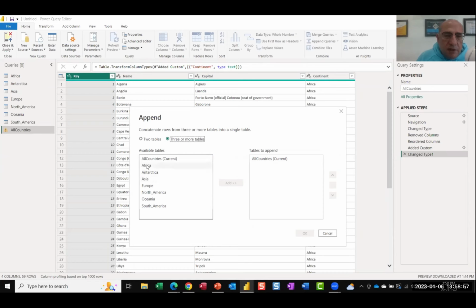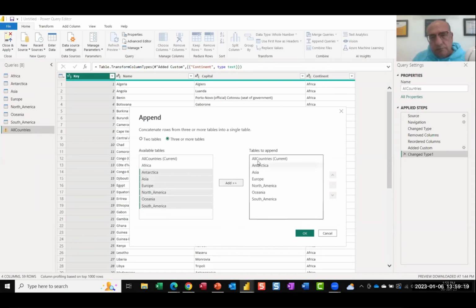Of course, I'm not going to select Africa because all countries already includes Africa. I select Antarctica, I press Shift and click on South America. I click Add, and now I have all the countries.